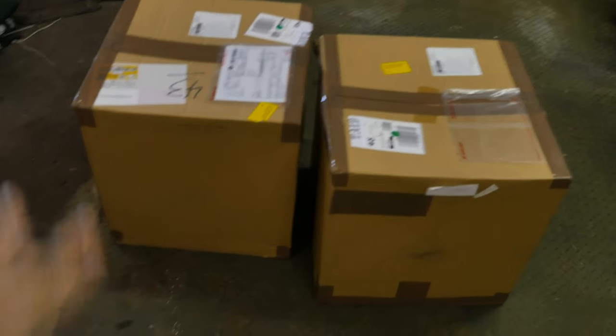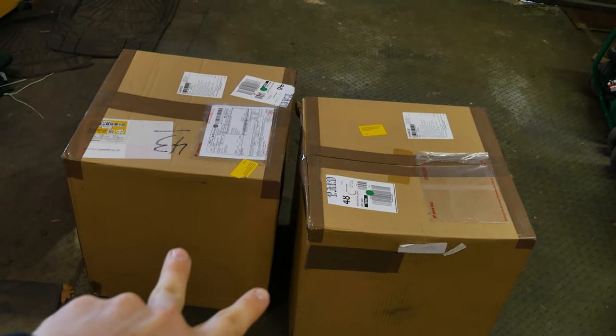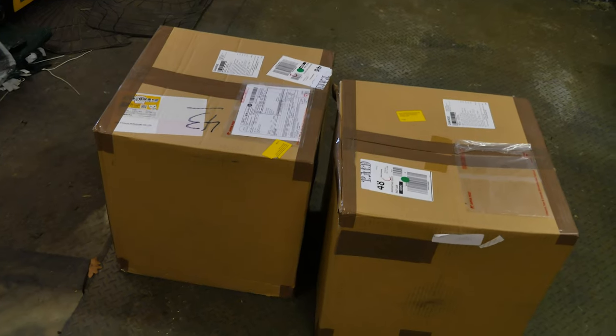So we actually have another four of these boxes. There's two wheels in each box, so that's a set of wheels. 12 wheels in total to unbox today.